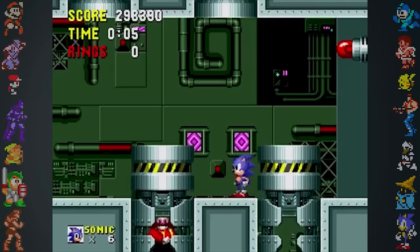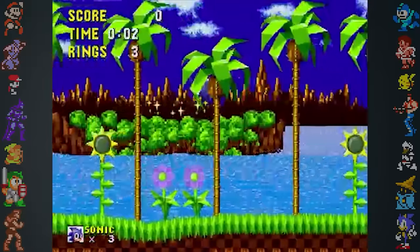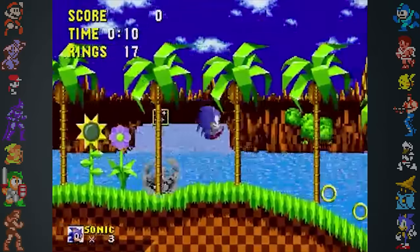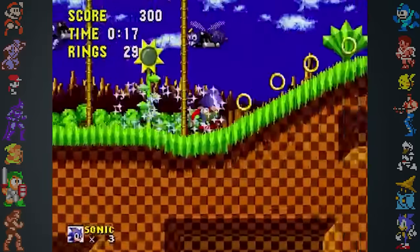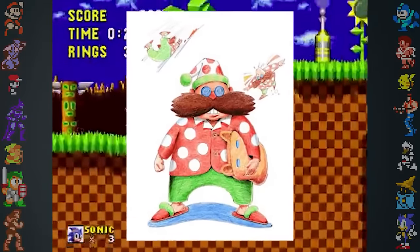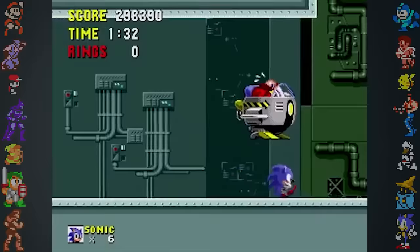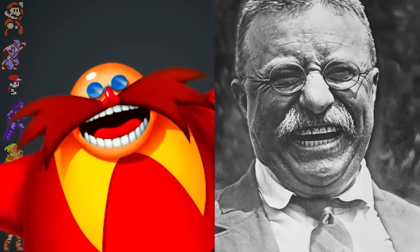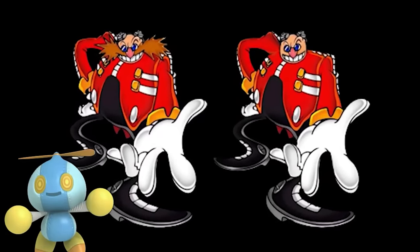Did you know that Dr. Eggman, also known as Dr. Ivo Robotnik, was originally designed to be a hero, not a villain? At the start of the 16-bit era, Sega desperately wanted to dominate the console market and beat Nintendo. They thought the best strategy would be creating a franchise that could outshine the Super Mario Bros. Sega organized an internal competition for a new mascot to be the face of the franchise, and the design of Sonic the Hedgehog ultimately won out. But Sonic was only one of many designs. One design was of a chubby egg-shaped man with a huge mustache wearing pajamas. The team at Sega loved the character and didn't want to simply throw it away. His design was reworked to look more like an antagonist and became the Doctor we all know today. It's also been said that Eggman's design was based on President Theodore Roosevelt — looking at the glasses, mouth, and mustache, it's easy to see why. Eggman's mustache is probably his most defining feature, but according to an unused audio file of Omochao within Sonic Adventure 2's game data, his mustache is fake.